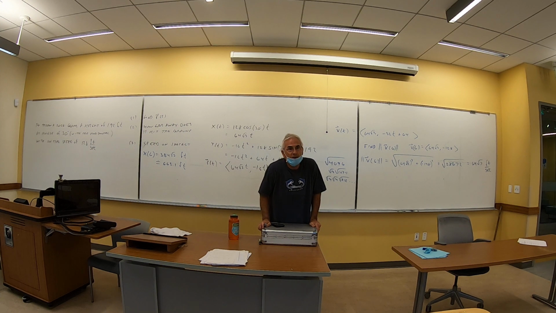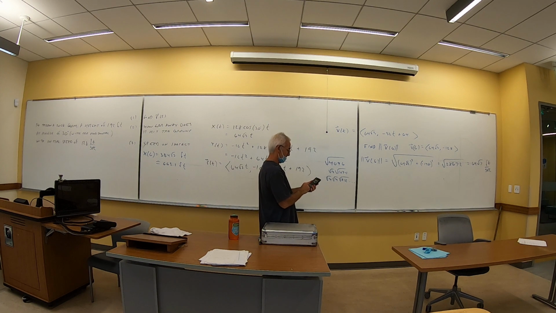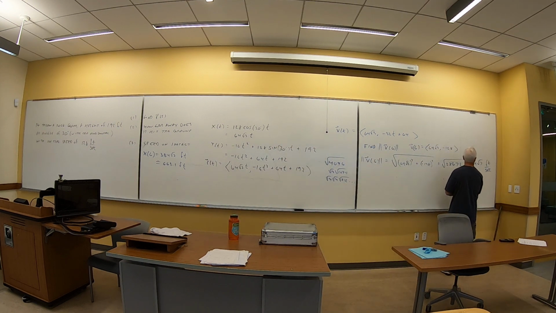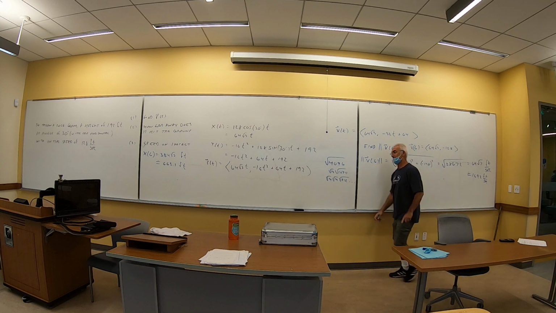Is it possible that this answer is wrong? Is it possible we made a mistake? You messed up somewhere along the line. Of course, it's always possible, and I really would have no way of knowing that. Give me a decimal value here. It's about what? 169.33. It's about 169.3 feet per second. Now I have a really good feel.